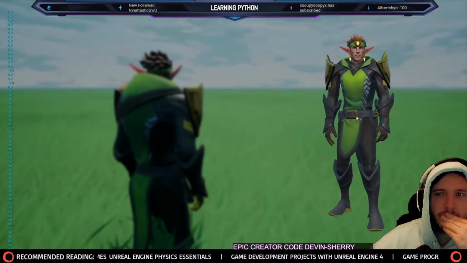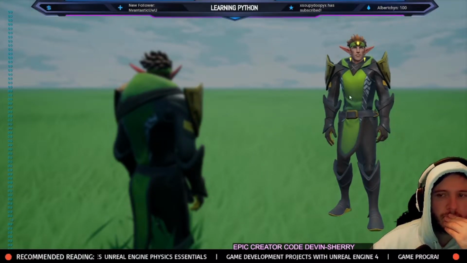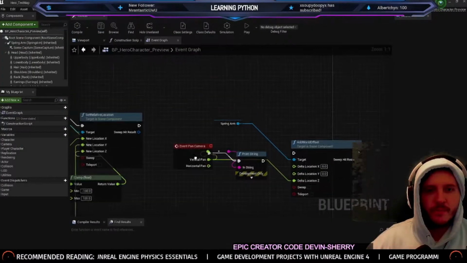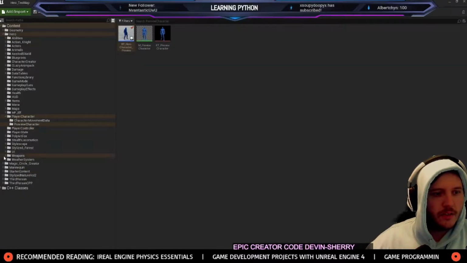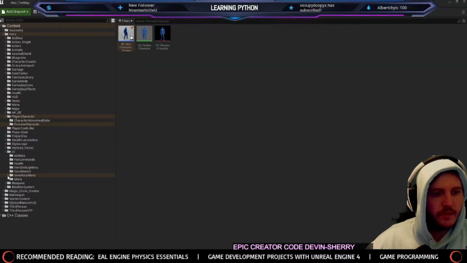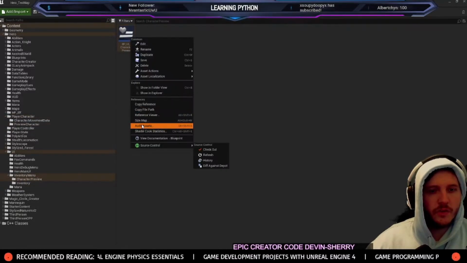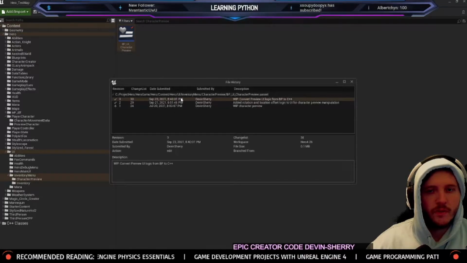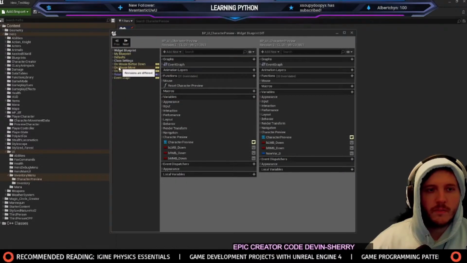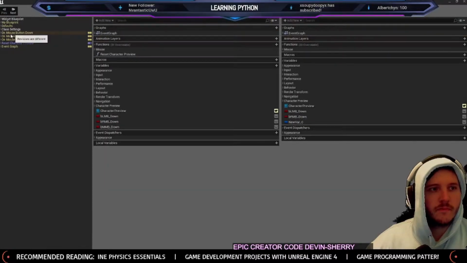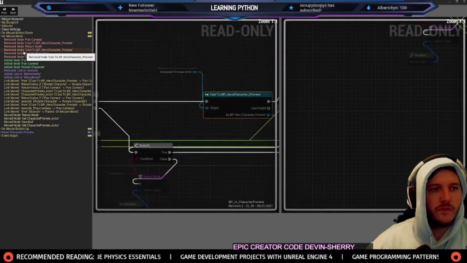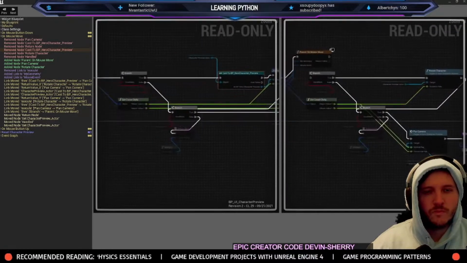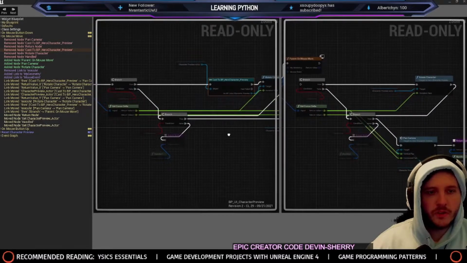Let's see. Man, we really need to start this again from scratch. Thank God for source control, huh? So on mouse move, we're getting cursor delta.